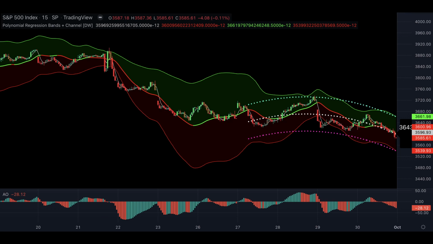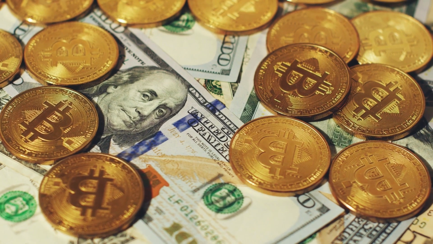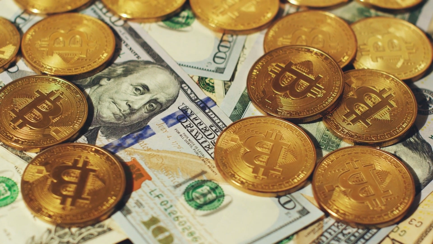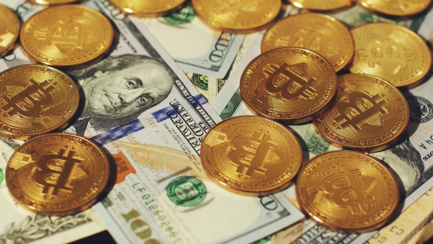I've also developed a complete strategy with this tool that I will show you in this video so that you can follow along and make a ton of money from trading crypto, stocks, and practically any market with a high level of volume. Then, to show you the real numbers behind the indicator, I will backtest it using my strategy 100 times on a 15-minute time frame. Alright, let's get into it.